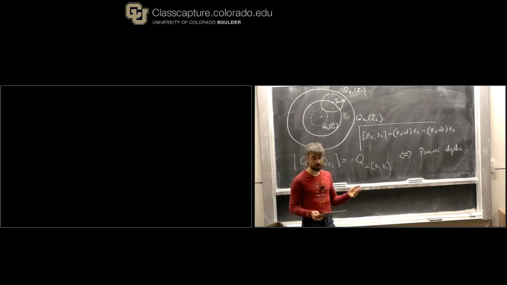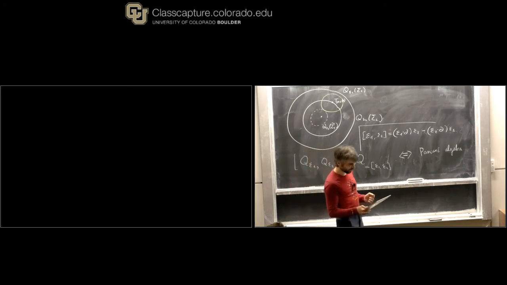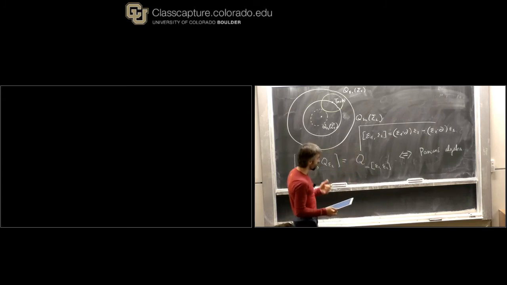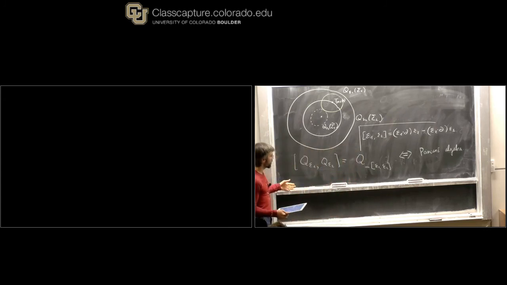which is, by the way, exactly the same as in two-dimensional CFT. So there are two points of view on quantum field theory. One is the correlation function point of view, and the other is an operatorial point of view. And so far, I'm only doing the correlation function point of view.